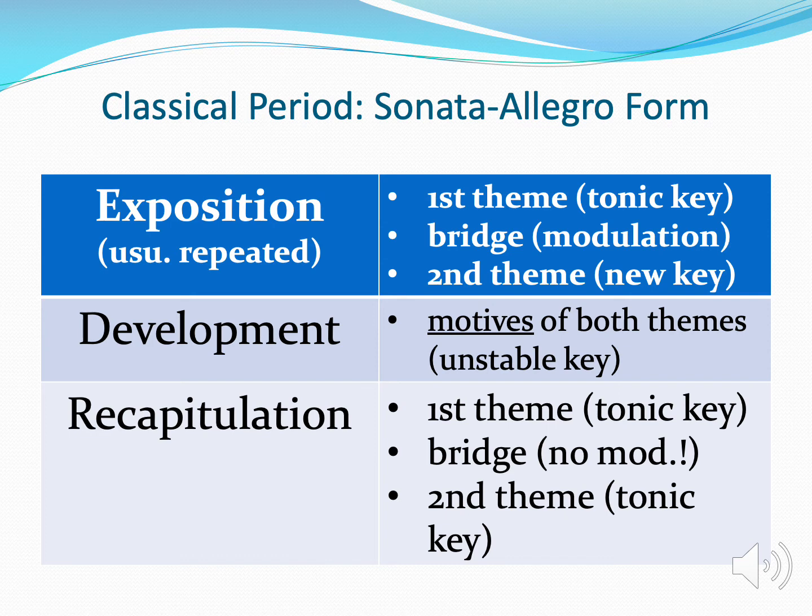Often, the first thing you hear in the exposition is a memorable melody, and we call that the first theme. That is the first thing you hear in a sonata allegro form. Then there's some material that allows the modulation to occur. In this section, usually the texture changes. It sounds more unstable. And then there's usually a cadence. The music comes to a brief pause, and then now that the key is changed, that new key area is introduced by another melody, a melody that contrasts with the first theme, and we call that the second theme. Often after that melody is introduced, there are a number of other melodies that confirm the new key that the piece has modulated to.